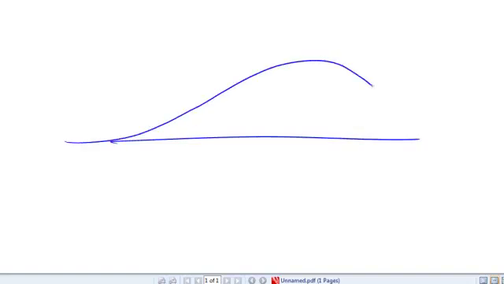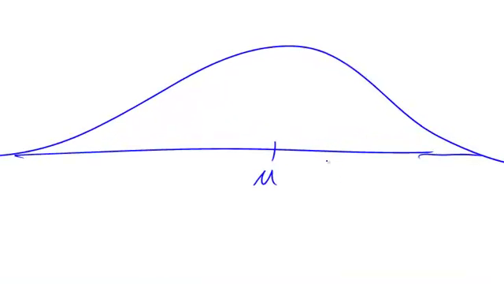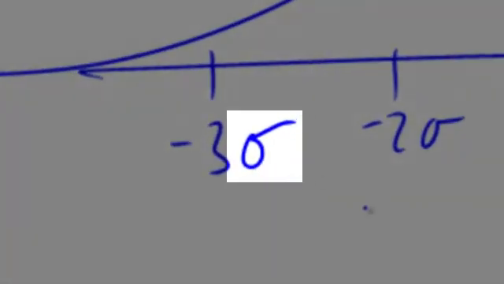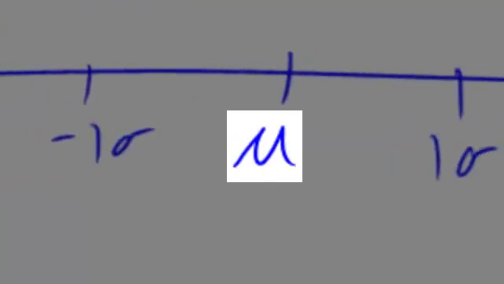So quickly, here's my normal model. Whenever I have a normal model, I can use a mean and standard deviation. My mean is smack dab in the middle, or at the balancing point. My standard deviations trail up: one standard deviation, two, three. Then I go backwards, negative one, negative two, and negative three. Remember, my sigma means standard deviation, my mu means the mean.